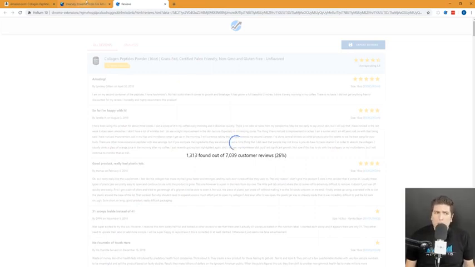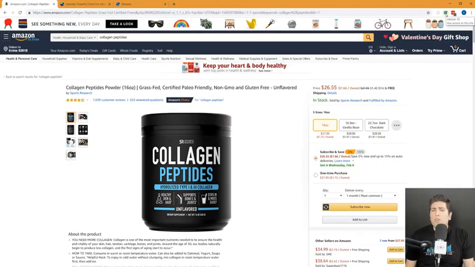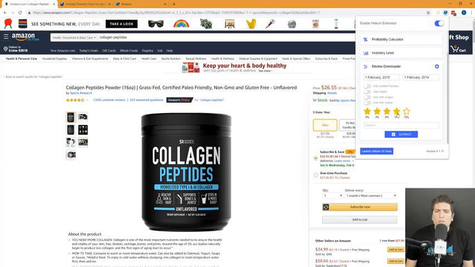What are some other functions of this? Well, as mentioned, if you're doing your product research, you might say, hey, show me all of the 1-star reviews that this product has. I'm going to come up with my own collagen peptides. What are some of the 1-star reviews so I can see what I can improve? Or what are the 5-star reviews? What do people love about this product? I've got to make sure my product has that.